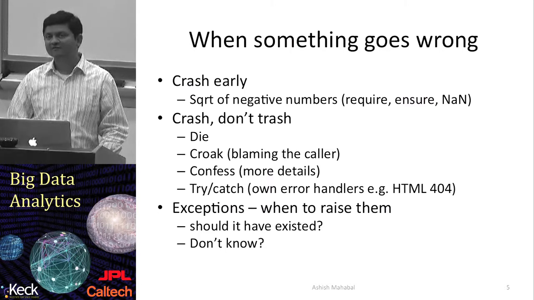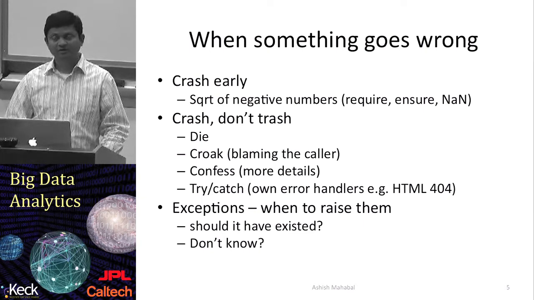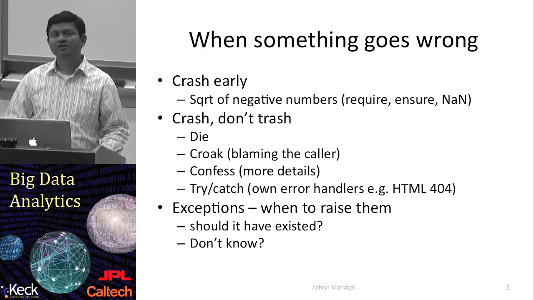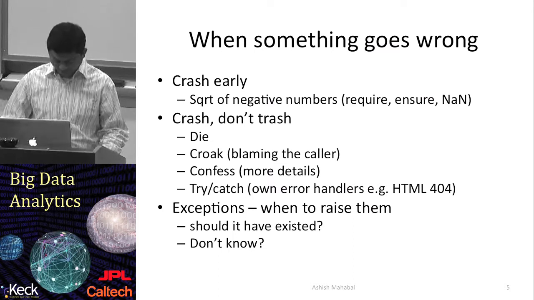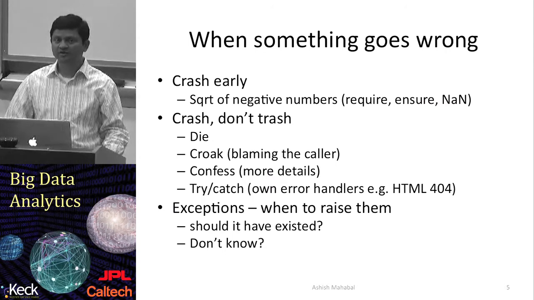So Perl has different ways of coming out of a program. If the die command is used, the program simply dies. It doesn't do anything else, just comes out and doesn't tell you anything that is reasonably important or useful. But instead of that, you could use also croak, which then blames the caller. It tells you which subroutine called that particular line which caused the problem to stop and the program to stop. Or you could use something like confess, which gives even more details. It can go into a fairly long trace telling you this routine was called here, that routine was called there, and where is it that the problem really originated.